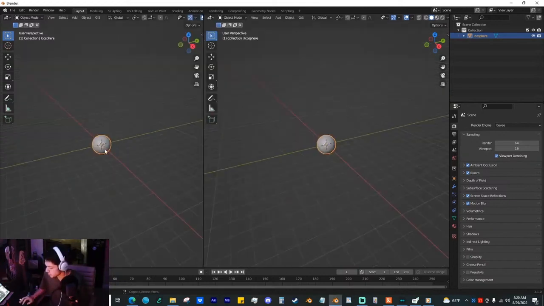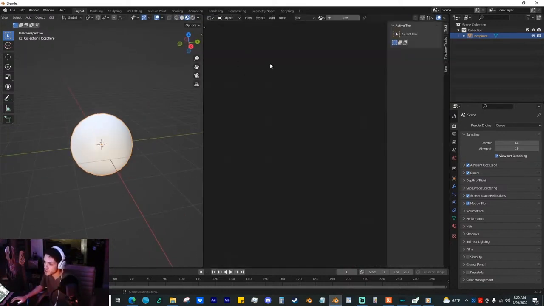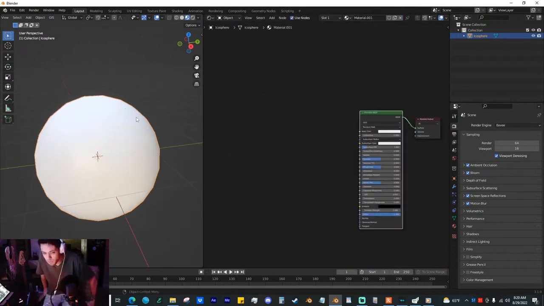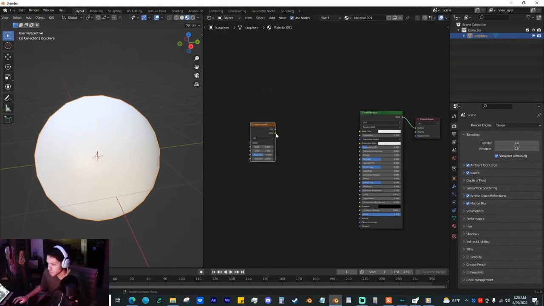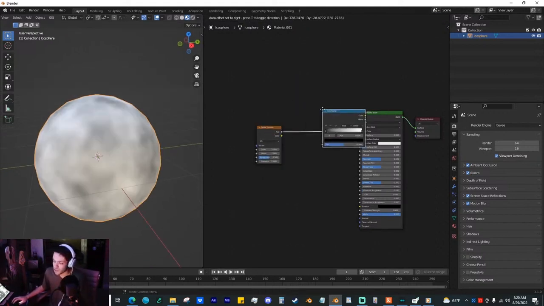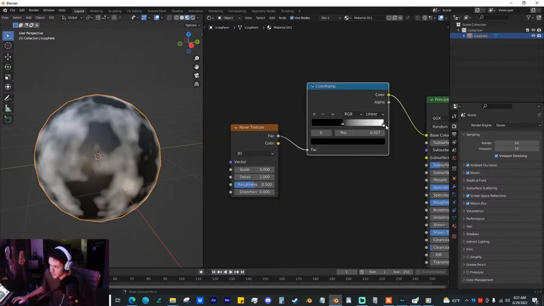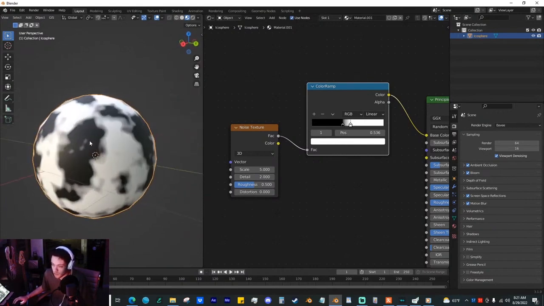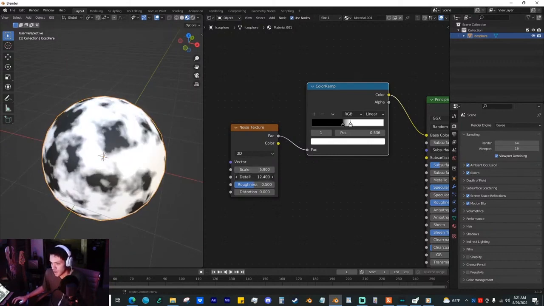First, we're going to switch into the shader viewport, go into the shader editor and create a new shader. Now, what we need is some basic wounds. We're going to add in a noise texture and drop the factor into the color. Next, add a color ramp to your noise texture to create little gaps. White is going to be skin, and the black areas are going to be all the blood spots. Obviously you can control this any way.